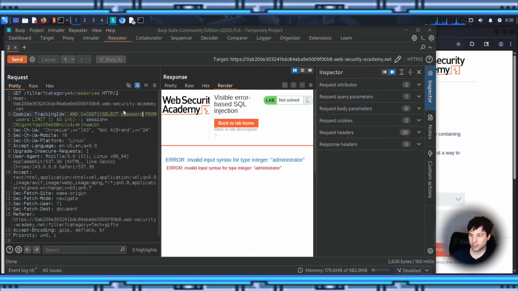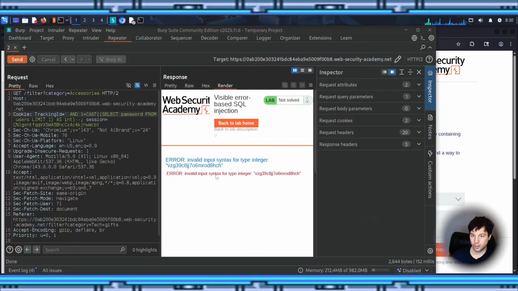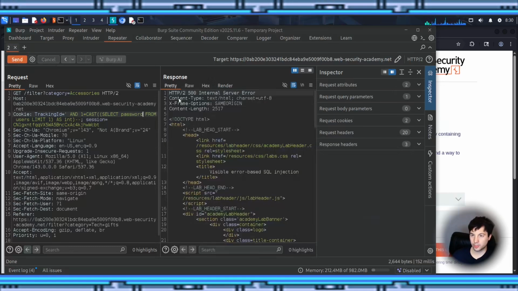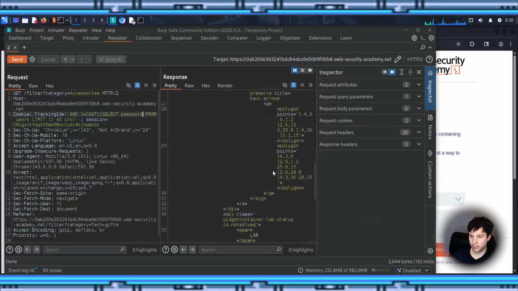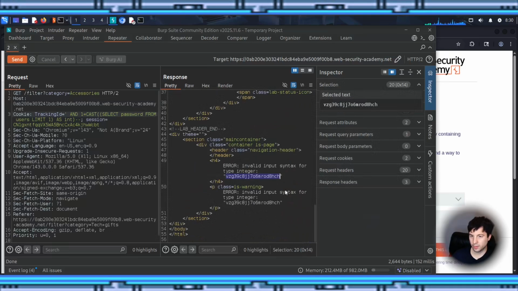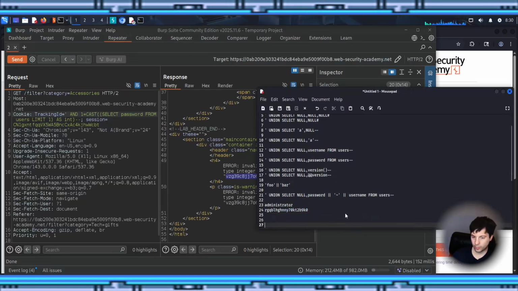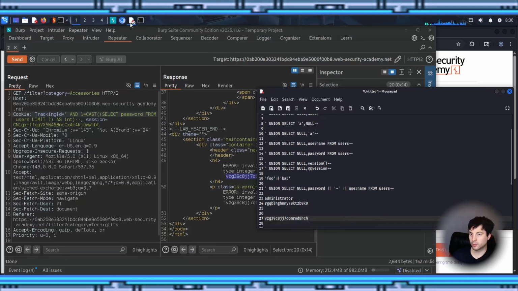All right, select password from users, limit 1 as integer. Okay, so let's go ahead and click that. And we have the password. If you can't copy in here, go back to your other responses, and it should be down here. And we're going to copy that and just come down here from one of our previous ones. Perfect.